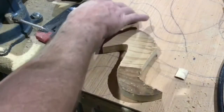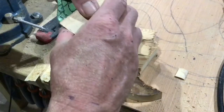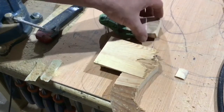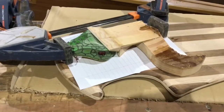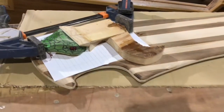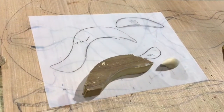Unfortunately, that's set me back a few days now, because I've got to wait for all the glue to dry and then I've got to start reshaping. But hey, when you've never done something like this before, there's always going to be problems. So let's just get on with it. After the setback I had yesterday, I decided I'm going to remake the entire piece. So while that glue's drying, I'm going to get on with making these pieces of the body.